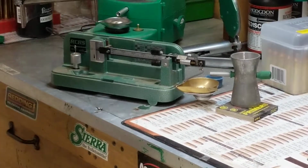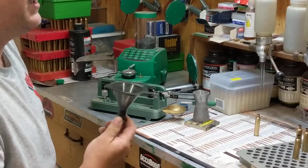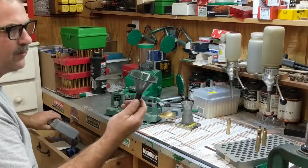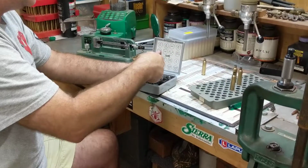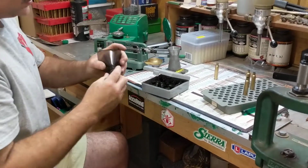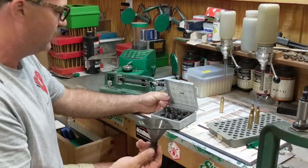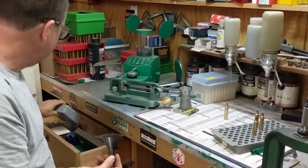At this point, powder funnels. I like the Midway powder funnels. They're not very expensive. You get a little funnel and you get this little box that has all these different inserts in it so that you can change the ends here for all kinds of different calibers. This is probably the simplest, easiest one. Midway USA is what brand this is.